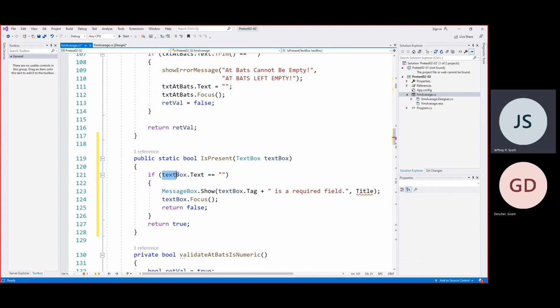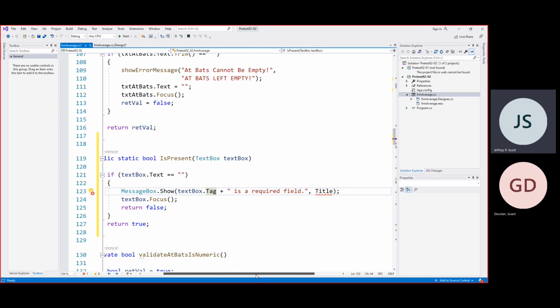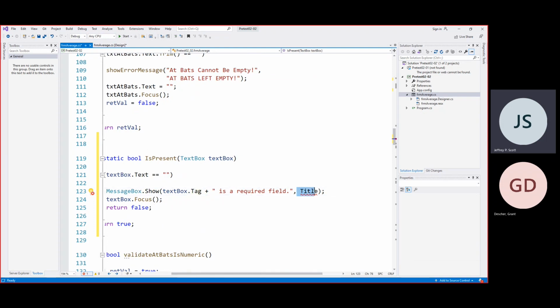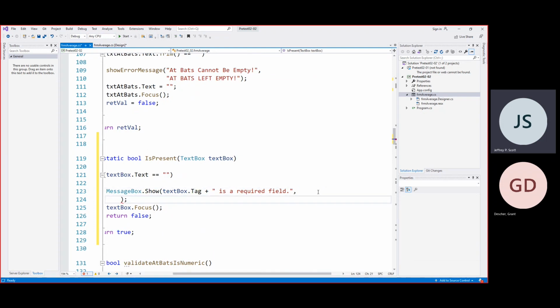This is saying if there's no text in there, what do I want to do? Well, I want to say that the tag is a required field. So this will come in here and say at bats is a required field. And then I don't have a title. They had one in the book, but I don't have one, so I'm going to make one right now.